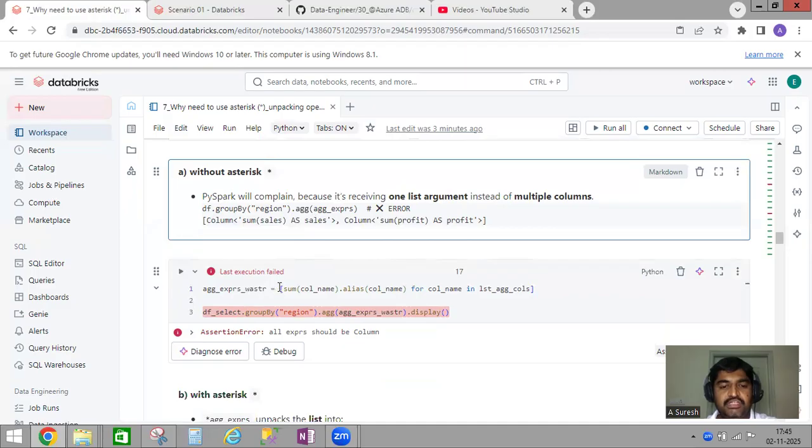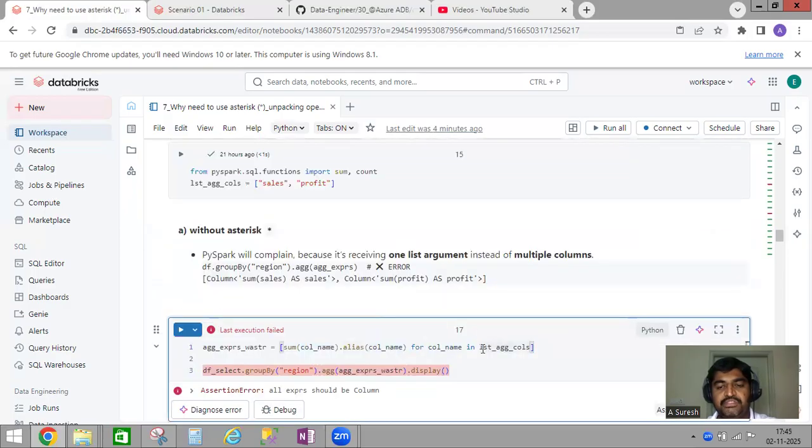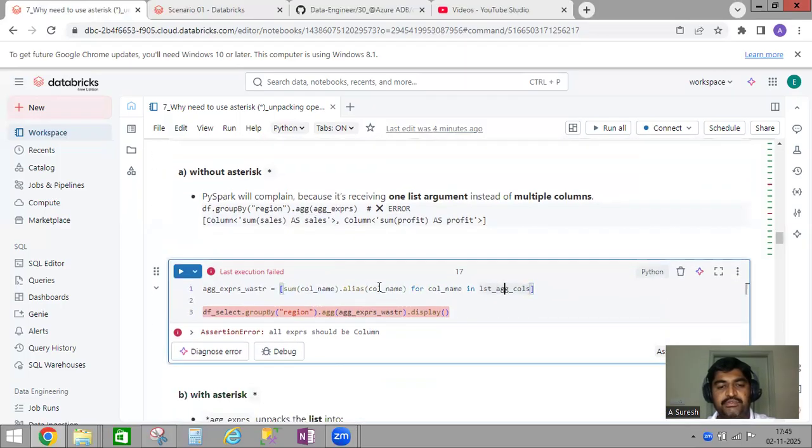Here I created one list comprehension: sum of column name, with an alias of column name, and this column iterates over this list, which is sales and profit. For sales and profit it will iterate, and this expression I am using in the group by aggregate function. This is my data frame.